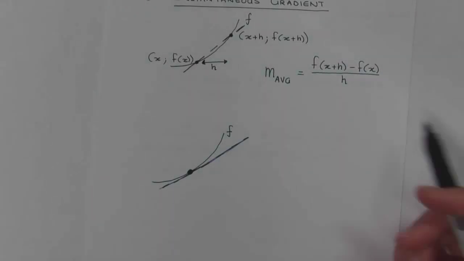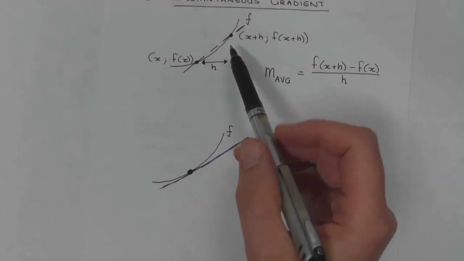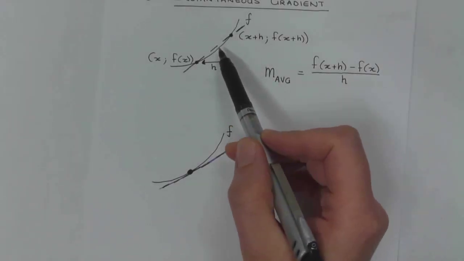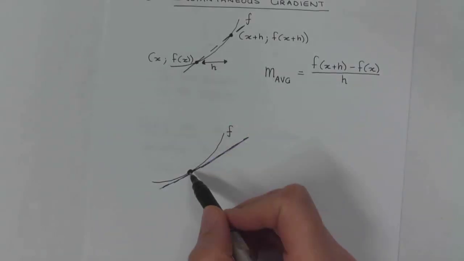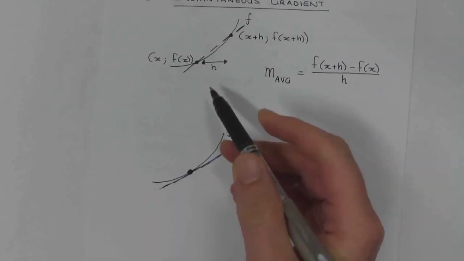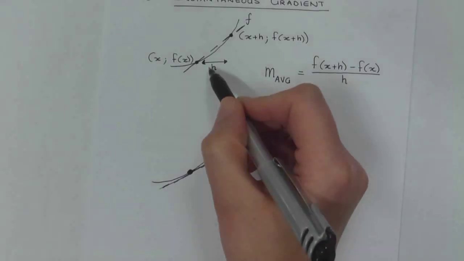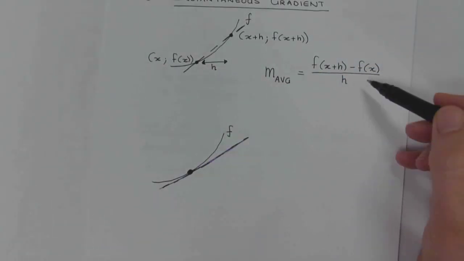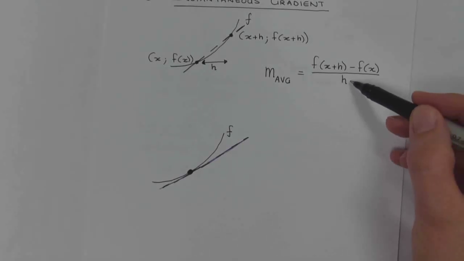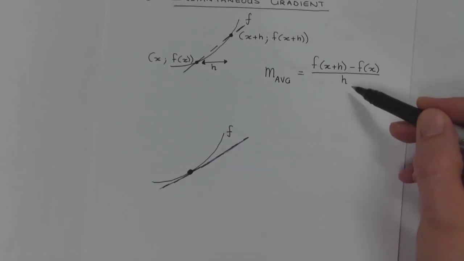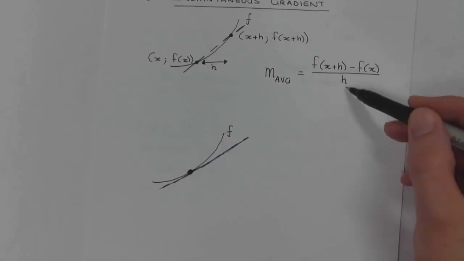Now, the first thing you need to realize is the only way to make that point move closer and closer to that point to eventually get a single point is to make the distance h between the 2 points as small as humanly possible. And ideally, I would want that distance h to be equal to 0. But if you look at the formula that we deduced, you'll notice h cannot be equal to 0. Because if h is equal to 0, I'm going to be trying to divide by 0.